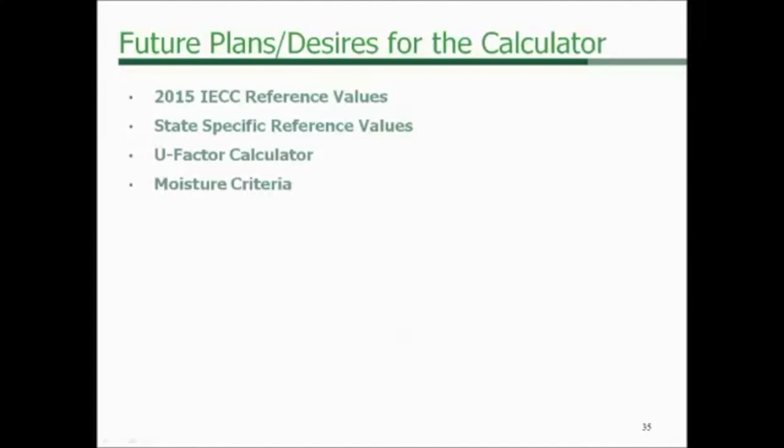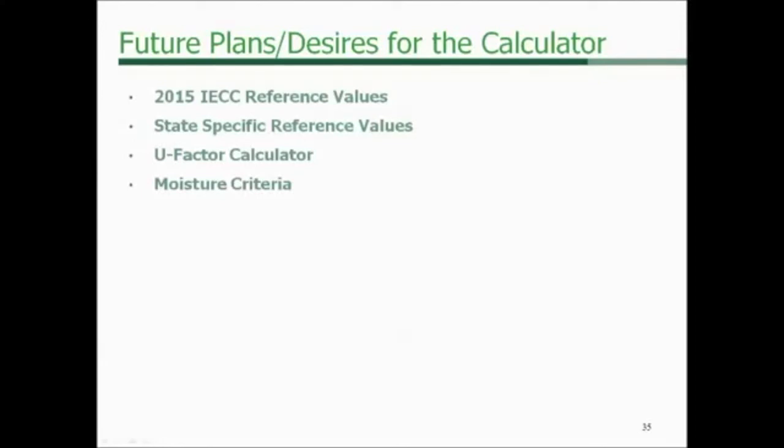Okay. The U factor calculator is another part that we would like to do. So instead of having a table that says these are your components that make up a U factor, we would like it so that you could say, I want to make a wall basically from scratch, and say, I'm going to use 2x4 studs, and I'm going to add this, and I'm going to add this, and I'm going to add this, and as you go, it creates the U factor. So you can come up with what is needed, or you can create your own instead of being limited to what's in the tables.